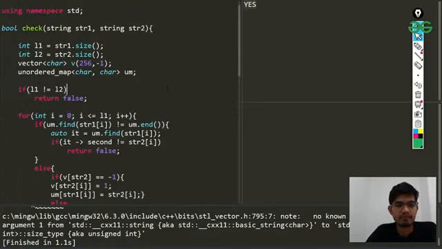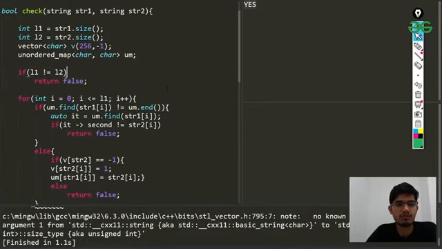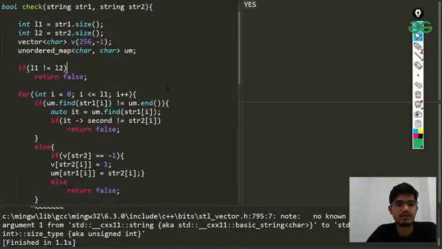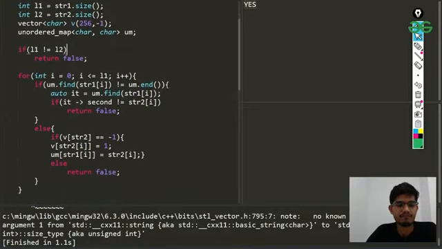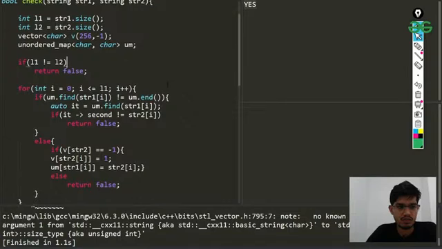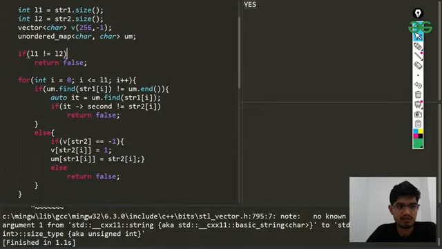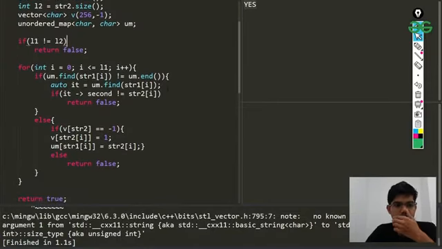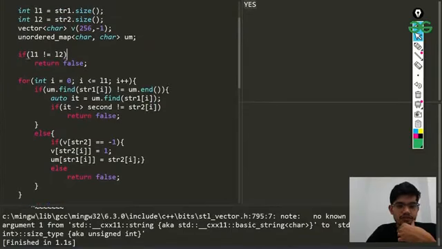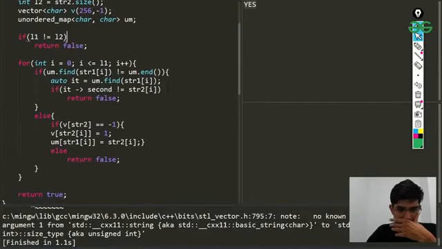So we have 256 characters, all values are -1, okay. And then we have this loop, and the first thing is this one: if v of str2 equals -1, then only we are going to be updating our v of str.